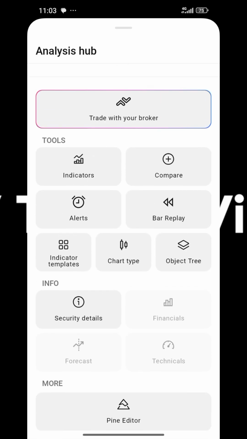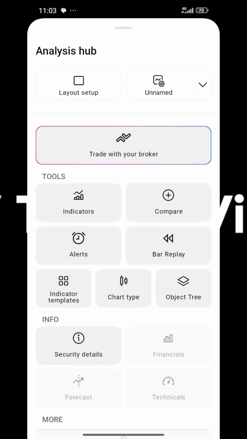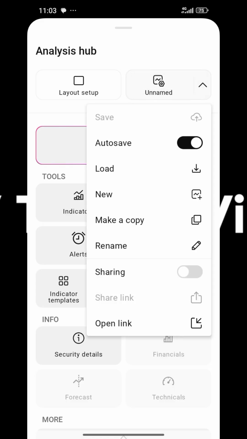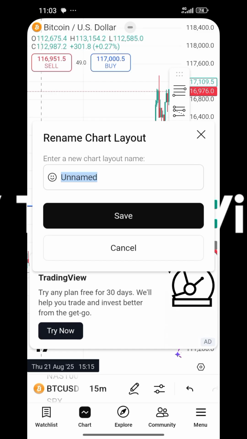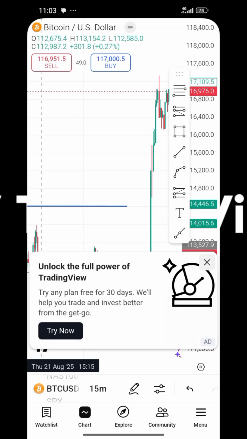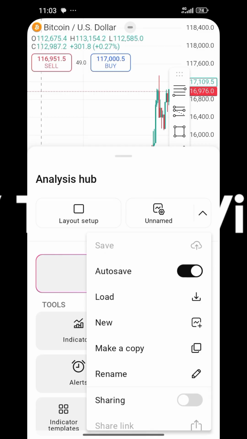Then here you can rename the charts with your name, and you can save it.